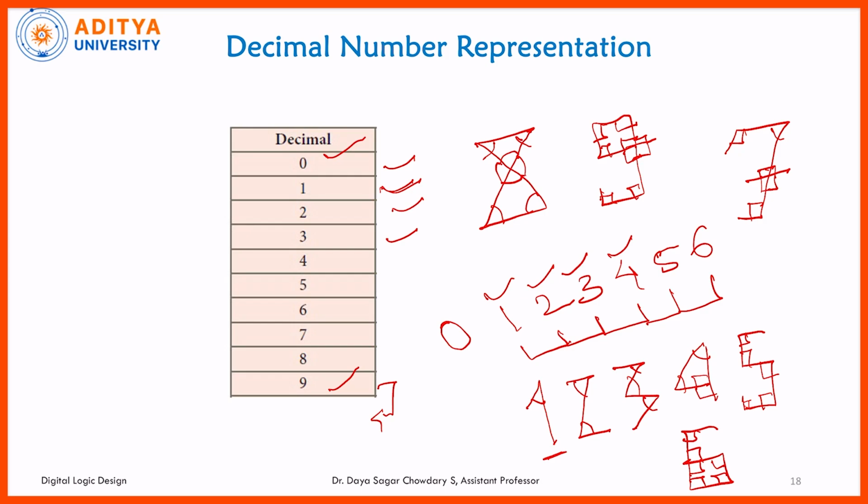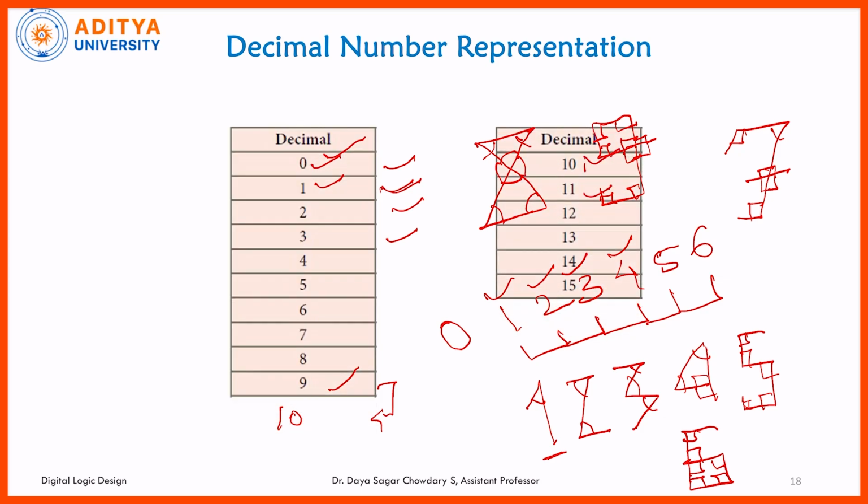So there is no other symbol. If we give so many symbols, it is very difficult for us to count, to remember, to memorize. So that is why we simply take 0 and 1. So 1, 0 is the next increment, single increment. So this is the 10. So next 11, 1, 1. And 12, 1, 2. And 13, 1, 3. 14, 1, 4. Likewise, we are simply counting one increment after another, following our number systems.